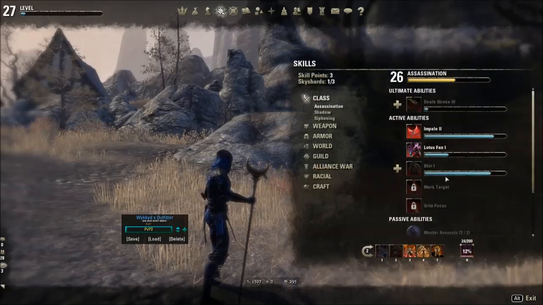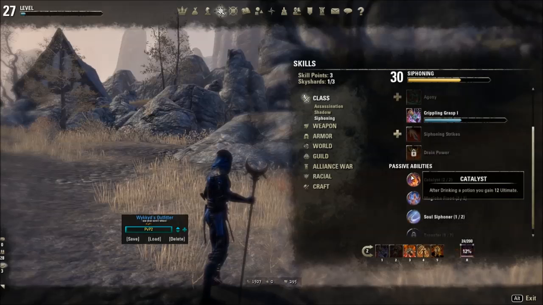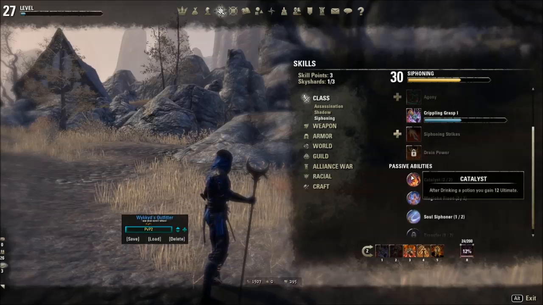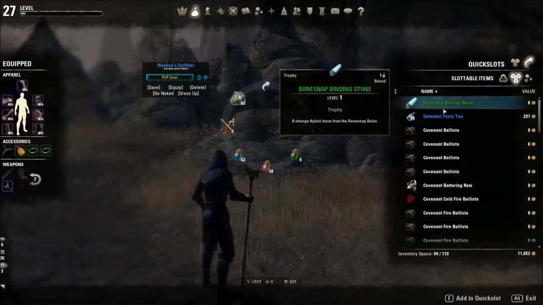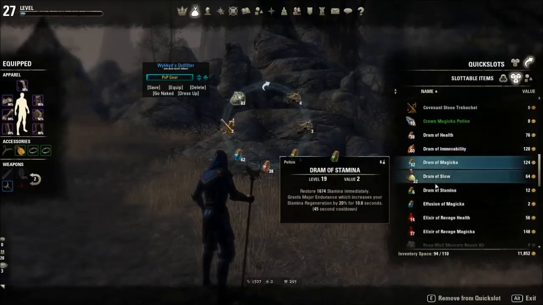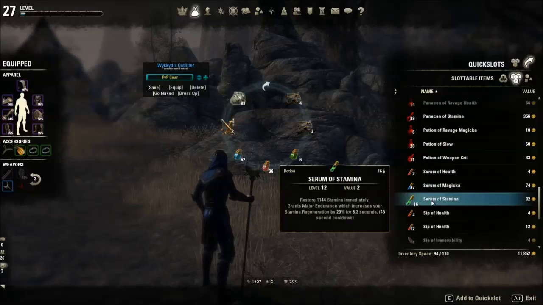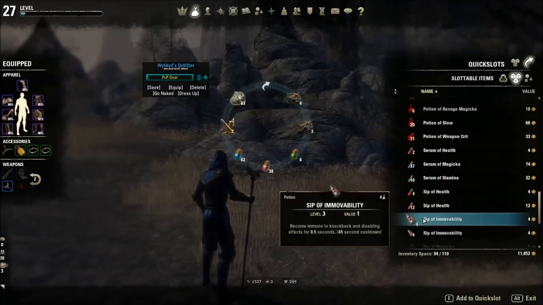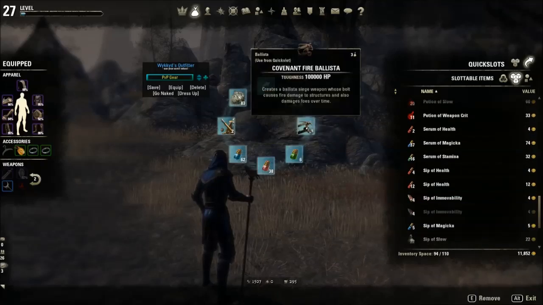Alright, so the big, huge advantage a Nightblade has over any class is Catalyst. After drinking a potion, you gain 12 ultimate. 12 ultimate from drinking a potion. So you can literally just put crappy potions in your inventory, really low level ones, and just chug them right before you start combat. Or you can get really badass ones, like becoming immune to knockback effects, or this one, which is super crazy.